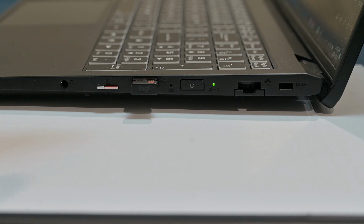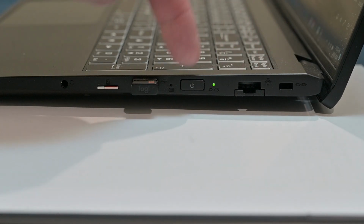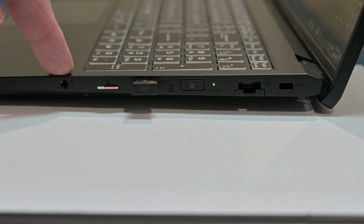And on the right hand side you have a Kensington lock port, full-size Ethernet port, power on off switch, USB type A, which I have my mouse connected to, a micro SD card reader, and a combination headphone microphone jack. So all in all, plenty of ports to enable you to plug in all of your devices without having to resort to a hub or other device that's going to slow down the data transfer.